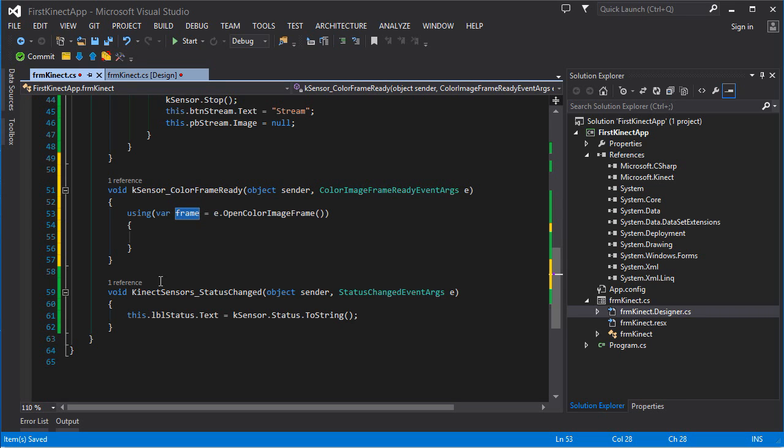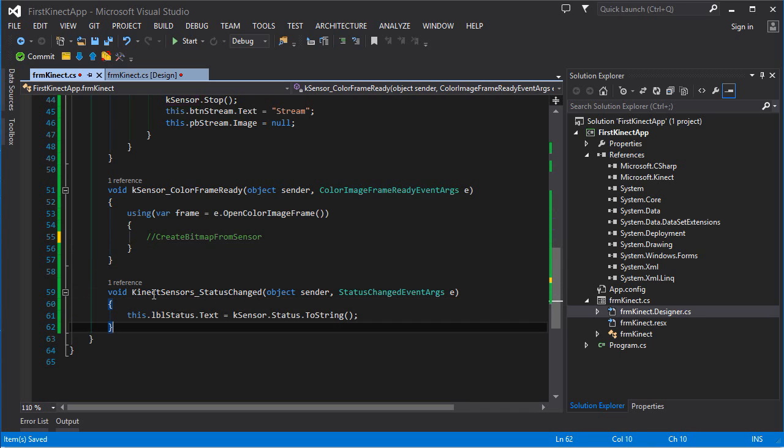This is what should happen: every time you use a frame, you finish working with it, delete it from your memory, and move on. All right? Whatever we're going to do right now is going to happen for every single frame. So I'm going to go over here and start saying create bitmap from sensor, for example, or from feed, whatever. And we assign that to our picture box image.